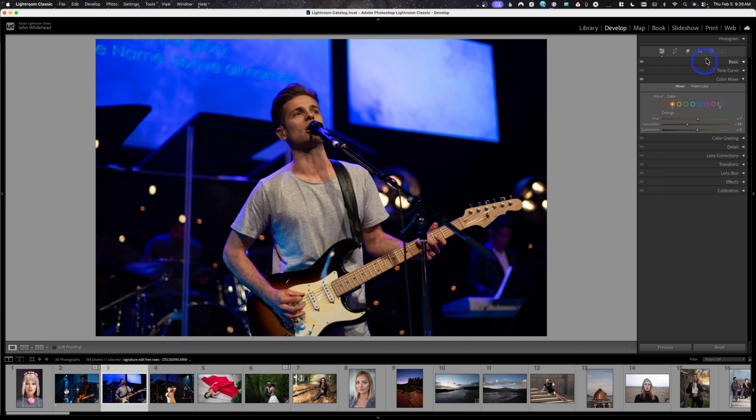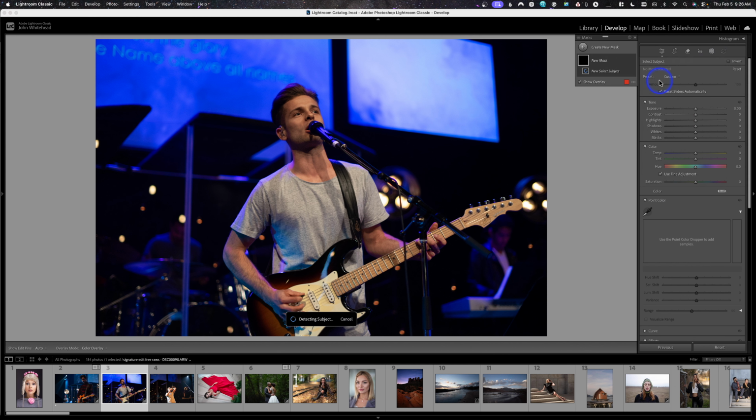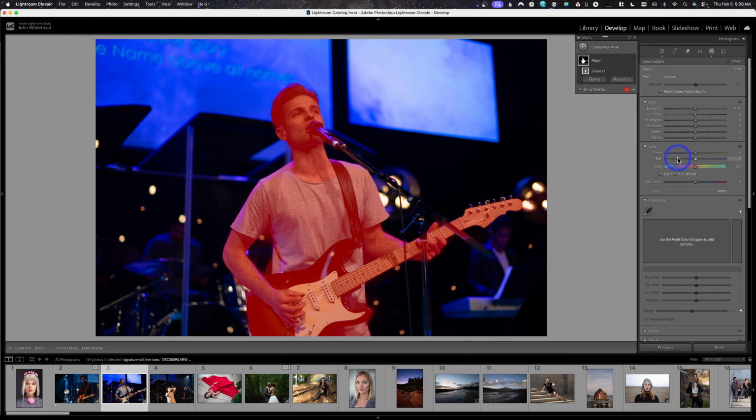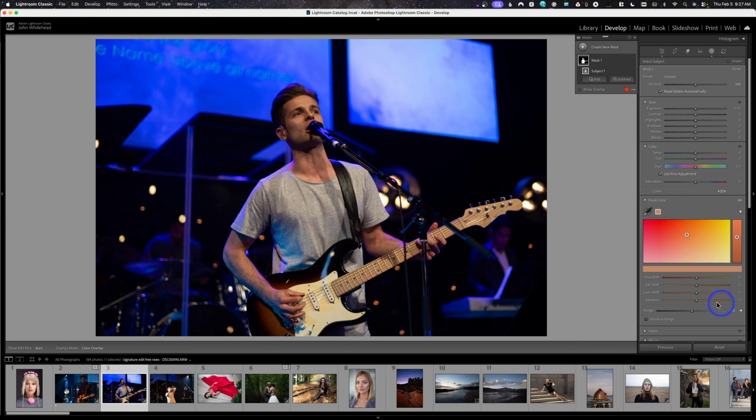I can also select this guy, so I can go select subject. I can hit subject, and it's going to make that mask for me. So he's selected out. But you'll see here, this is my color adjustment, and it's just a couple of sliders like the white balance sliders and the hue, and it doesn't really help. Now we do have point color, so we can go in and work in a specific area, all right? And that has the hue, saturation, luminance. So I could come in here and click with this little pointer here. I could go, hey, that's the area that I want to adjust, and then adjust just that area. So we do have it, and we use that point color in the image.